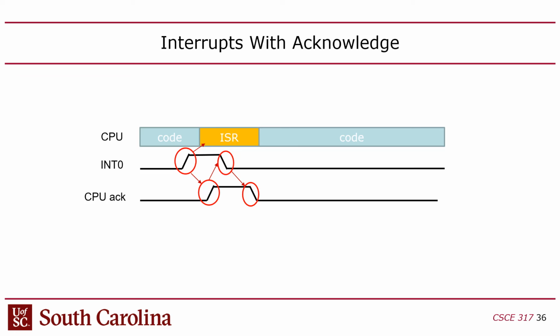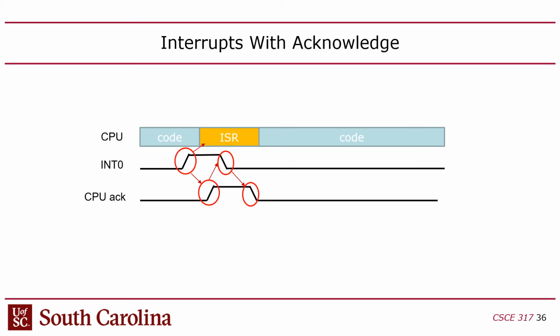So basically, what happens there is you get this handshake where the interrupt gets initiated by the peripheral, and the CPU will raise the acknowledgement when the ISR begins running, right? And it will lower the acknowledgement when the ISR ends running. So that tells the peripheral when it can lower the interrupt signal, because it'll lower the interrupt signal after it sees the acknowledgement, right?